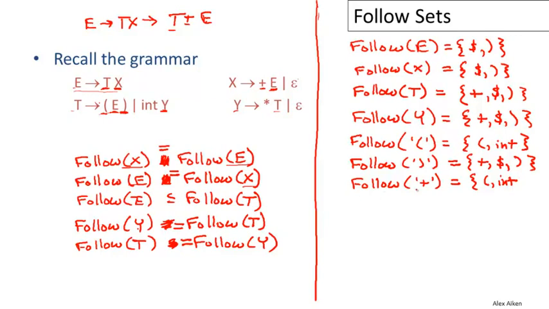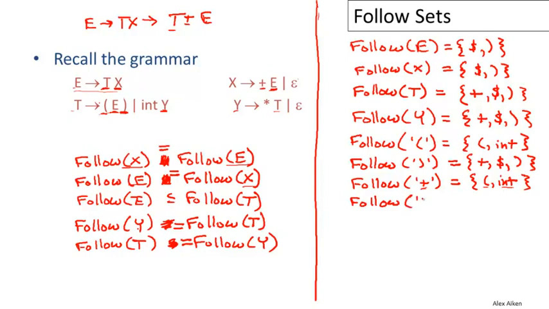All right, and if you think about it for a minute, this makes complete sense. What can come after a plus? Well, it could be an integer. Okay, it could be the second argument to an addition, or it could be the beginning of another nested expression. And it couldn't be a times. It certainly couldn't be the end of the input because you always have to have another argument after the plus. And I think that's all the other possibilities. Okay. All right.